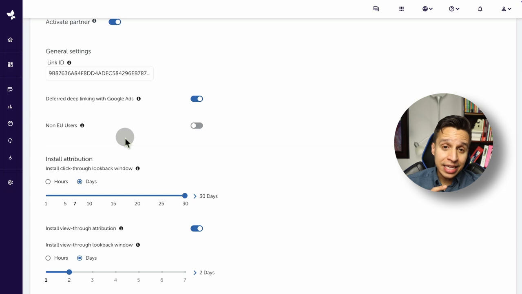Again, if you're not in the EU, then you might select this. This typically means though that you have no users in the European Union. You just want to double check that this is actually correct. You may have a very small minority of users, maybe 1%, but that still means you have EU users. This just comes down to privacy requirements. Again, like we saw before with the Facebook ads.